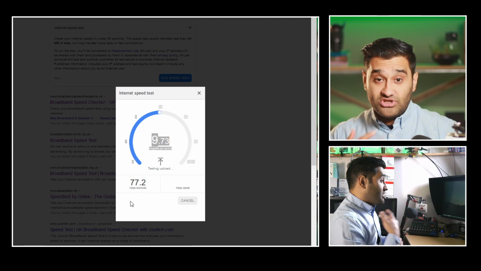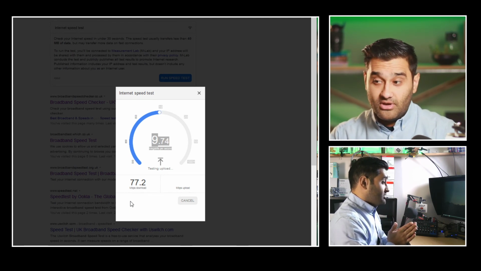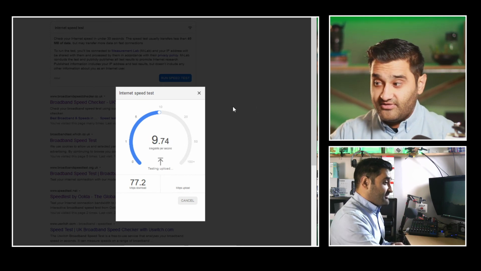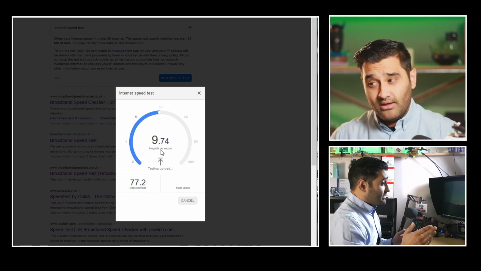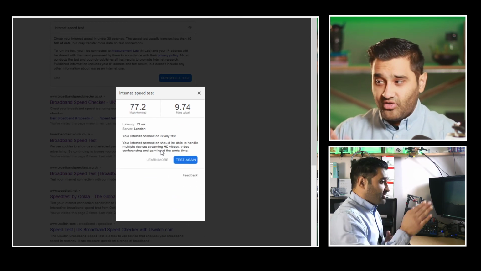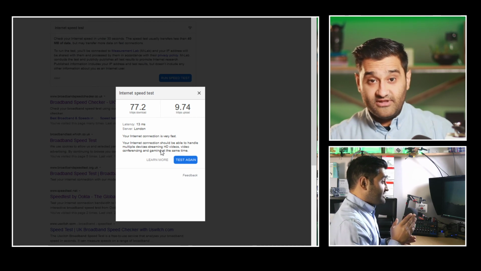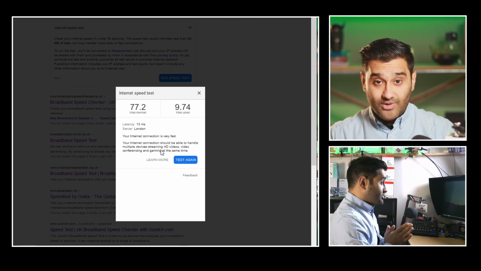That means when you're watching a video or you're downloading something from the internet, that's the number that impacts you. The second number, which in this case is about 10 megabytes, which is not bad. For 1080p video, I could stream at that and get good quality. So 9.74 megabytes upload. That means if I was to stream, I could do it comfortably at 1080p. And 1080p would be this type of quality. So it's actually enough to get you started in video and live streaming.